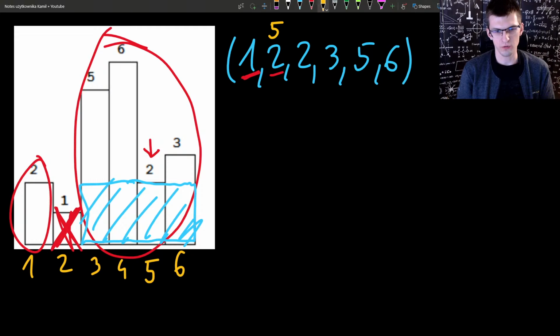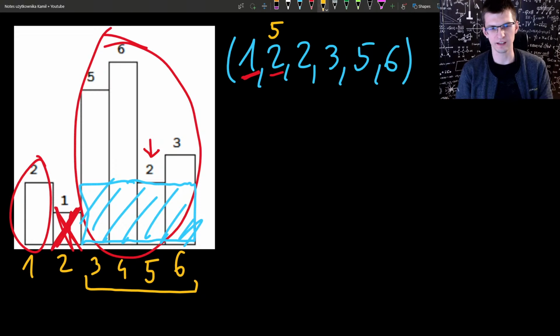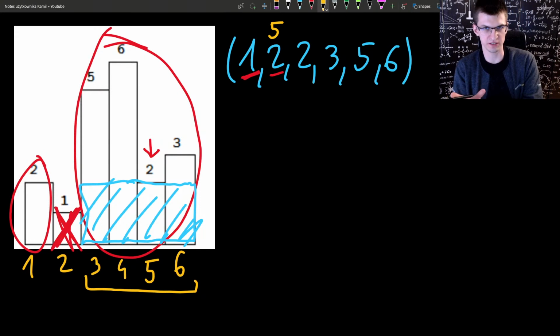Well, I want to know in which recursive part I am right now. 5 should understand that it is an interval from 3 to 6. Initially, I have everything from 1 to 6, then I consider the minimum, column 2, and then I have part 1, 1 and 3, 6.